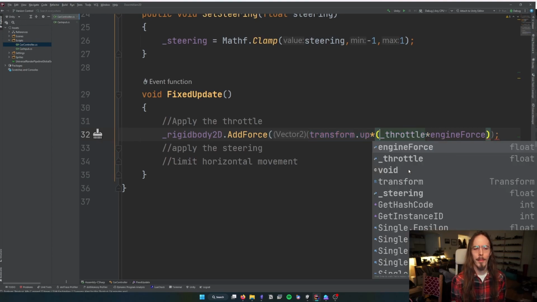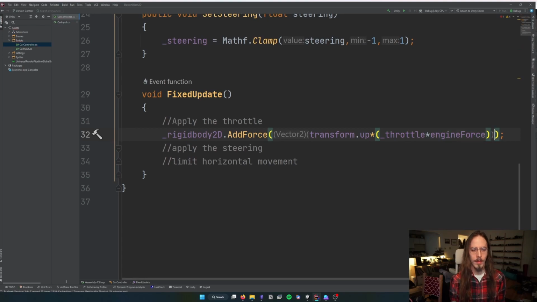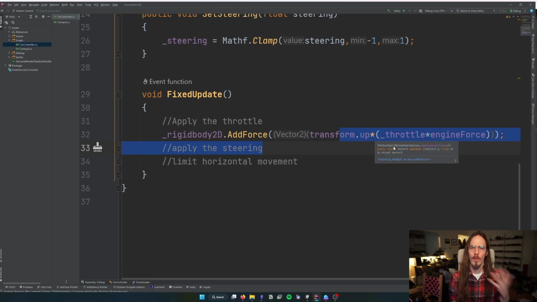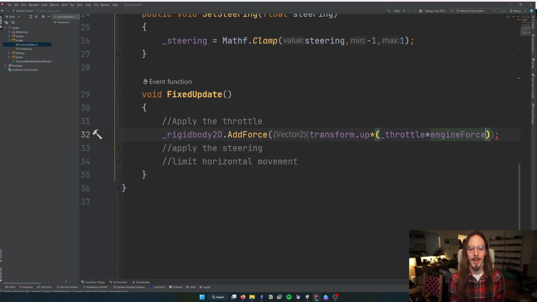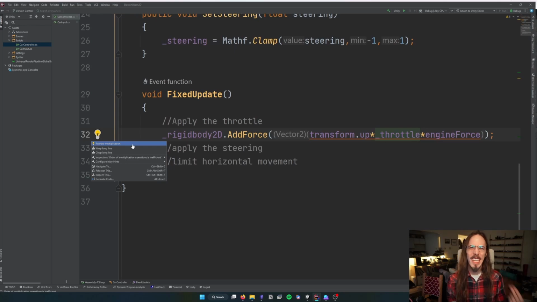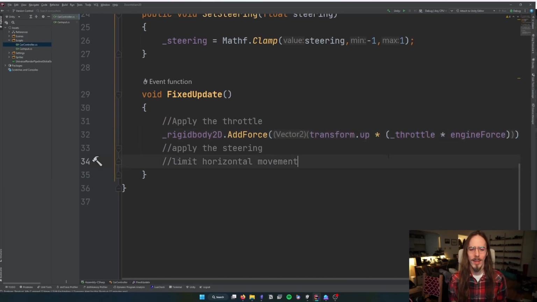But if I put parentheses around these two, then I'll be doing this first, 1 multiplication, and then this, 3 more, x, y, z, for a total of 4. So I'm getting a little warning here from JetBrains Rider that says the order of multiplication is inefficient, and I should reorder it by adding those parentheses. And now I have saved my computer a couple of clock cycles, and no one will ever notice because the difference is so small. But I'll know.